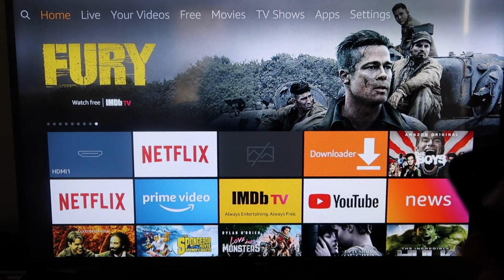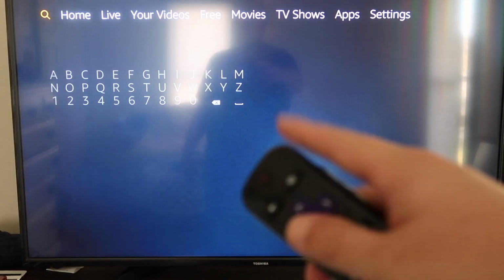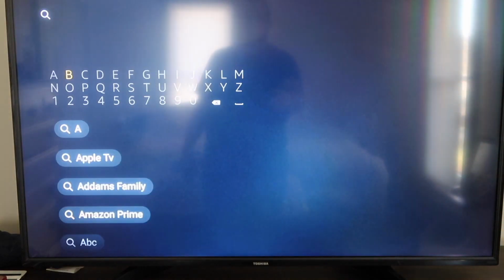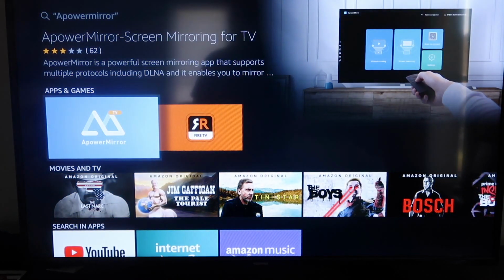So the first thing we're going to want to do is go over to your magnifying glass over here, and then you're going to want to type in A Power Mirror. Okay, and it comes up right here, A Power Mirror, and you should get that icon that's right there. A Power Mirror, go ahead and click on that.